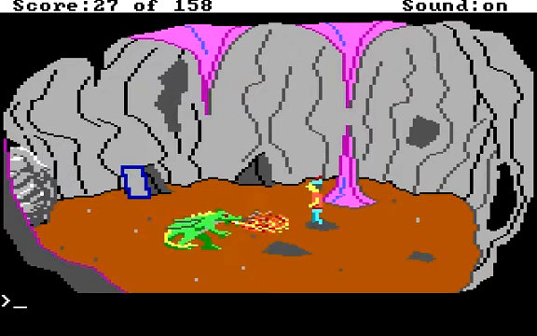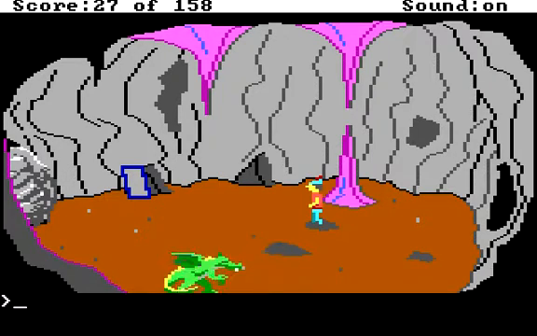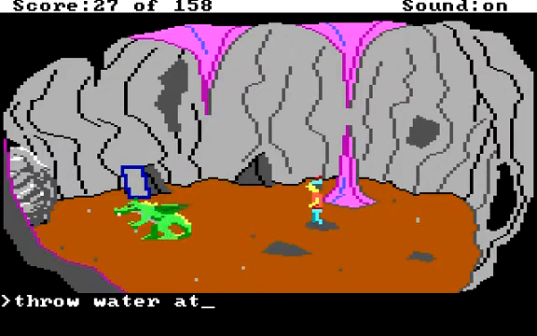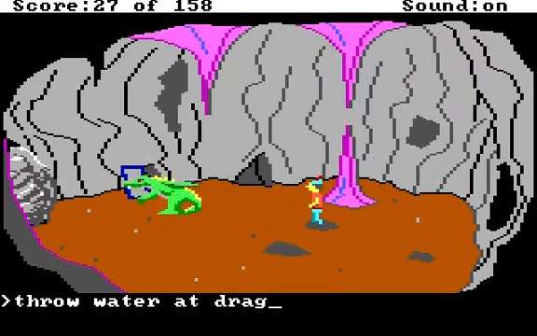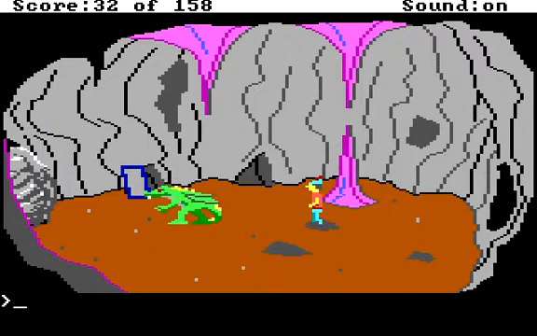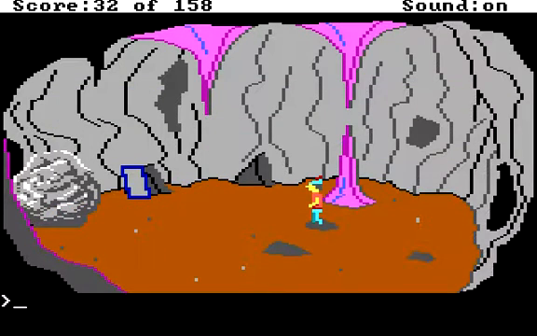However, Mr. and Mrs. Williams want you to take non-violent approaches to their problems, so we will throw the water at the dragon. The water hits the dragon squarely in the mouth, extinguishing its roaring flames. No fire! How mortified and embarrassed the dragon is! Moving a huge boulder in leaving, the dragon creeps off to sulk. Okay, and he just walks away.